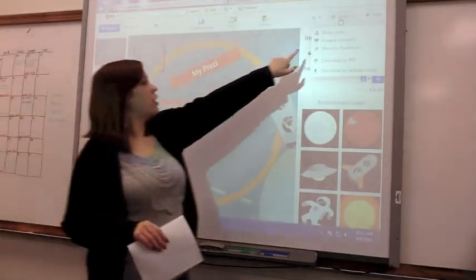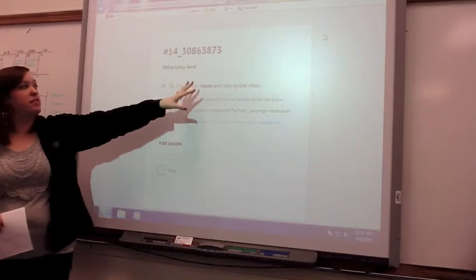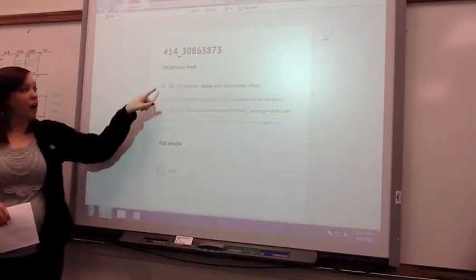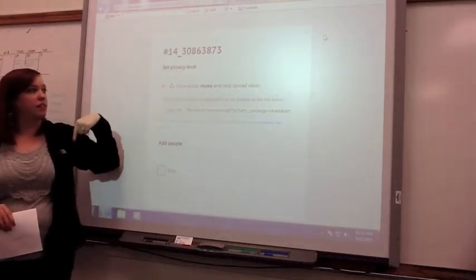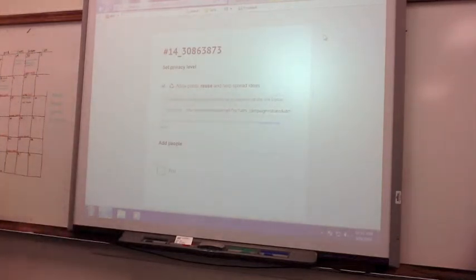But if you go to Share Prezi, it will pull up this, and this is where you set your privacy level. So it automatically checks this box that says Allow Public Reuse. That means your Prezi is viewable to everybody, and anybody can save a copy and change it. They can't change the original one that you made, but they can save a copy of yours and make changes to it. Which honestly, I think is fine. I leave all mine that way because that adds to that community of ideas, and you can go and use other people's Prezis as well.